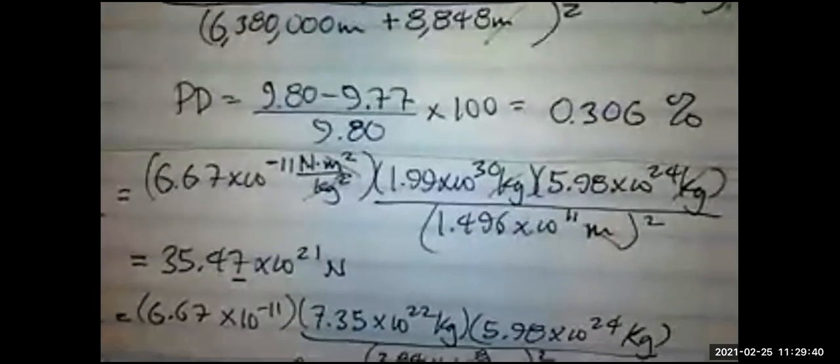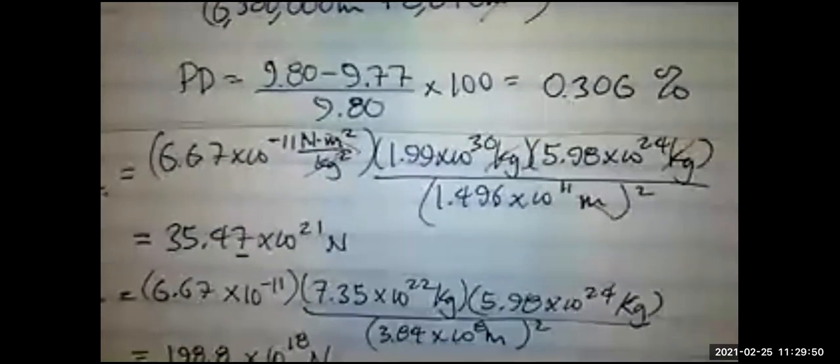Hey, Mr. Younger, on the first one that you did, or the second, I don't know, that one. Uh-huh. Yeah. What are the units? It was really blurry, so I couldn't read them. Okay. Let me pull it up closer to you. The G is Newton meters squared per kilogram squared.